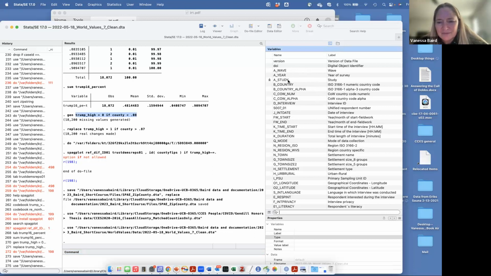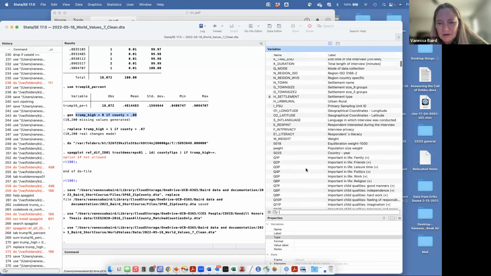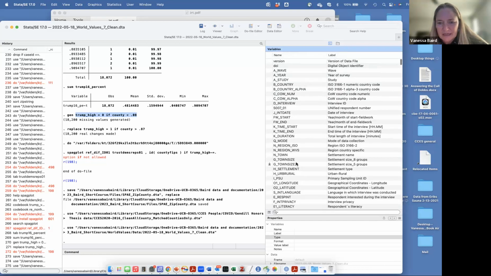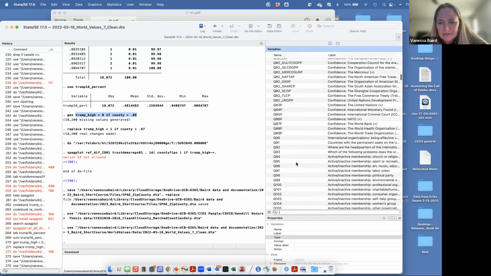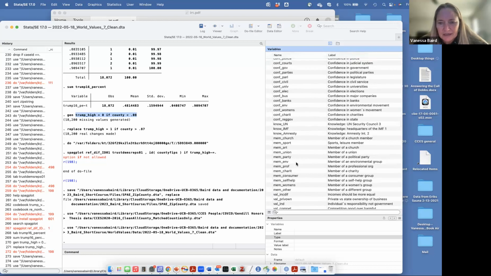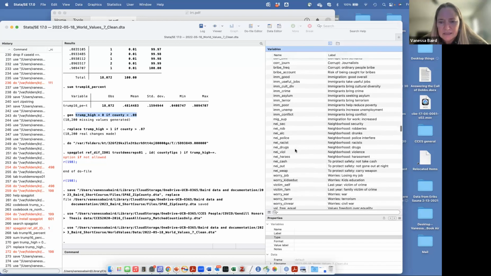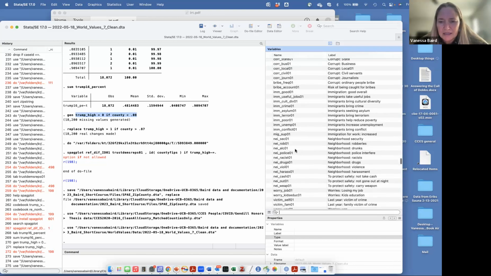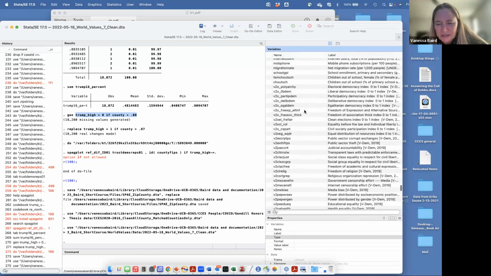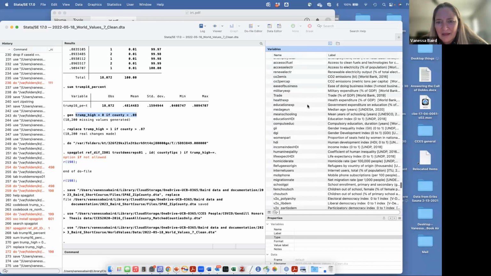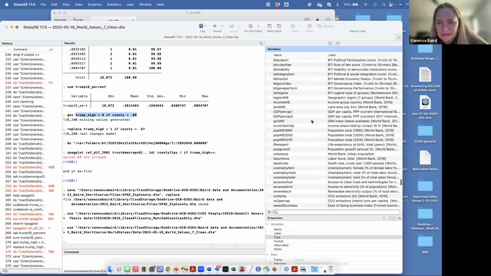And their variables are all like the QP and Q7 and that kind of stuff. And then, as I always do, I go in and create conf gov. So that means confidence in government. And then I made them all 0 to 1, and I've got variables like that. And then you start to go down here and you realize, okay, now they've added unemployment rate and land area per square miles and GDP per capita, as a function of real dollars, and Gini coefficients and stuff like that.